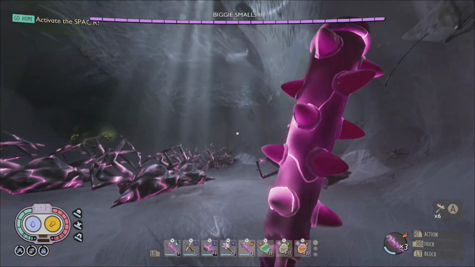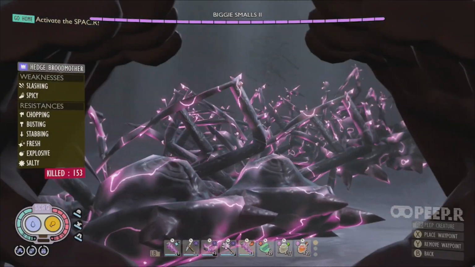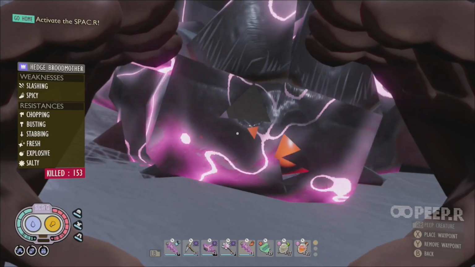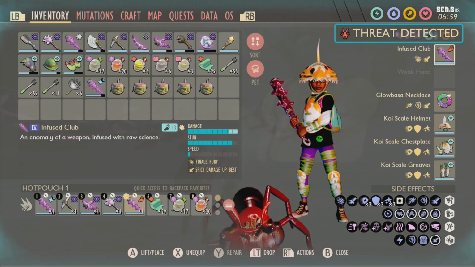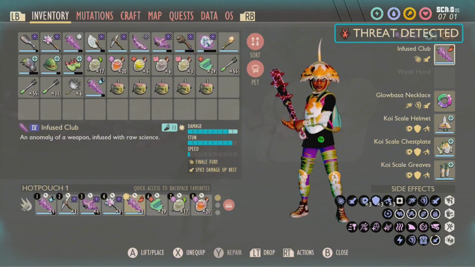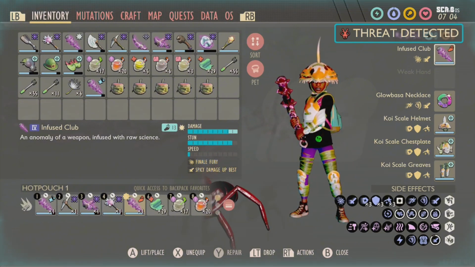To start off with the build, and ignore the threat detected. I don't know why, but all of these Broodmother corpses just aggro on you for some odd reason, and it is really annoying. To start off, you are going to actually want to have a club with spicy damage up best. That is going to be one of the primary effects you are going to want to have.